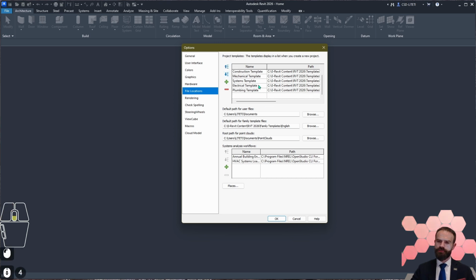Sometimes it's good just to delete templates which you don't need. The program will be less crowded with data. It will save time and increase your performance. For arranging templates, use this blue button, select one of the options and move down, move up. If you don't need one of the templates, you can click minus, or you can click plus and add additional ones.